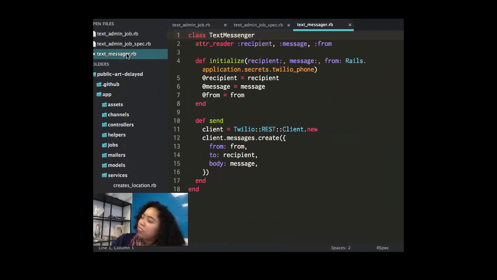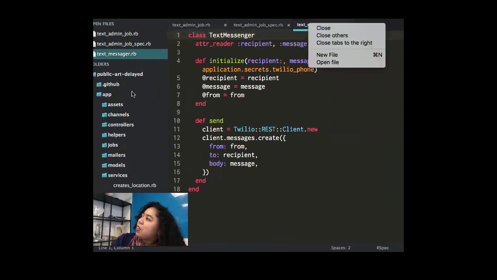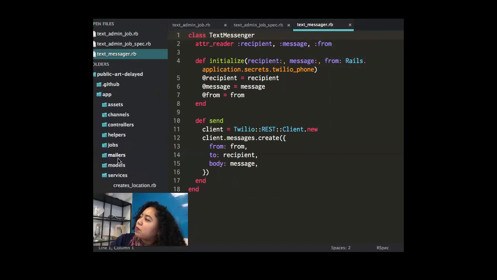Asynchronous fixing. Okay, cool. It's in our models. There we go. I'm just going to rename this just so we have it all fixed. Text messenger. Text messenger. Text messenger.